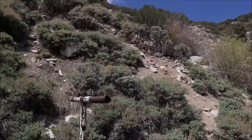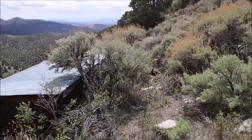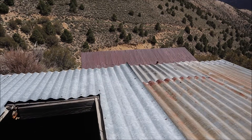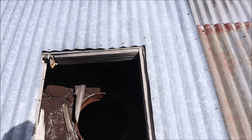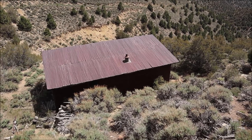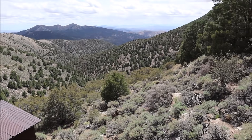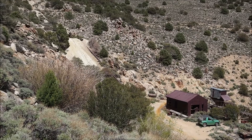Now that we're done looking at that, let's go up and check out that building. It's a water tank — it's always interesting to see when they make a little platform or building going around it. Looking back at the bunkhouse, nothing else that way. So now let's go up to those mines.